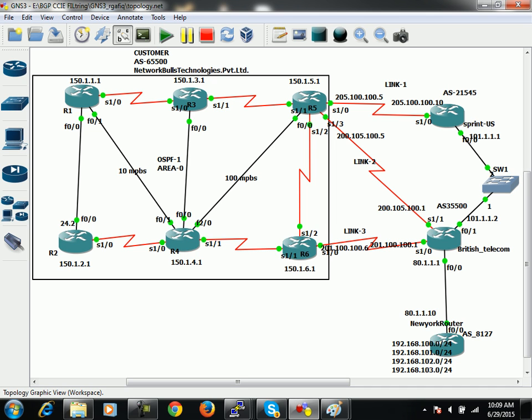So this is all about conditional route advertisement. Now we are going for conditional route injection. Do you remember that we configured unsuppress map? Tell me, what was the use of unsuppress map in BGP?